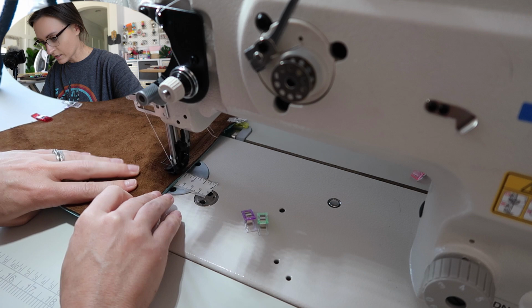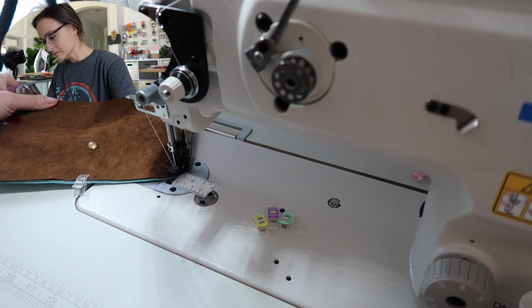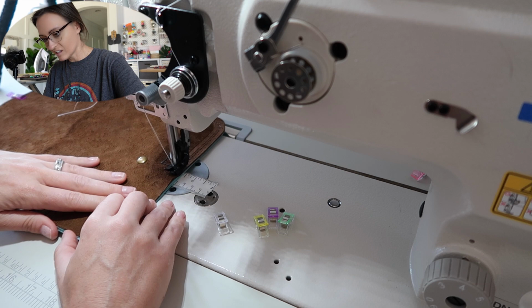Master these curves a little bit better. All right, so we're at some of the thickest parts right now, and it is like nothing. It's like, what, did you give me butter? Did you give me butter to sew? Because this doesn't feel like anything. I'm doing my best with these curves, guys. It's hard. It's like nothing.